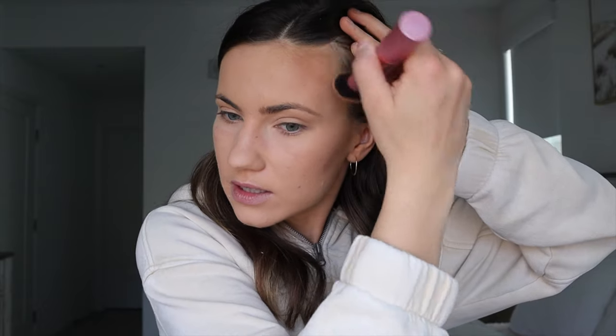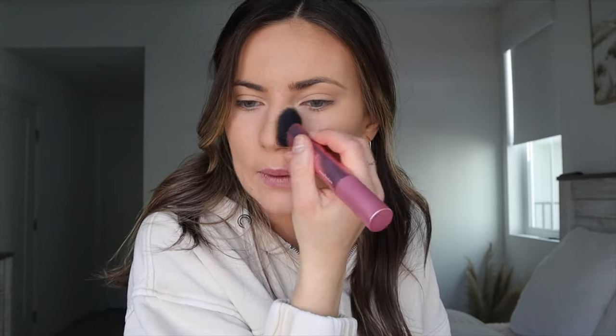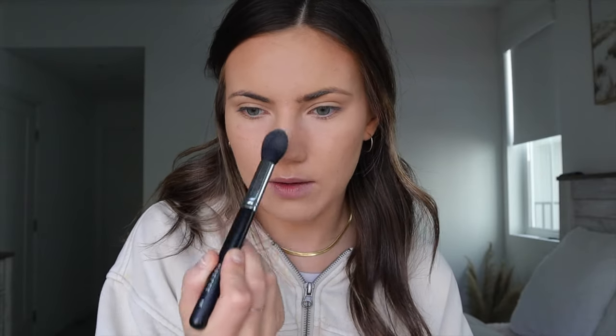I'm loving how this bronzer is making my face look so much tanner really quick. I'm gonna finish up my nose — I have a special brush for the nose but I just don't like using it. I should have probably done this before the bronzer, but I'm using the Mineral Veil from Bare Minerals to set some foundation in my T-zone, also using the Morphe M438 brush. Honestly, I don't have too many brushes — that's one thing I don't invest in, but I should.